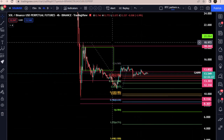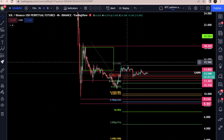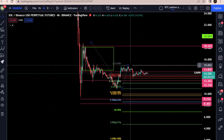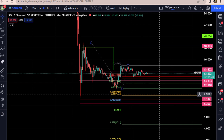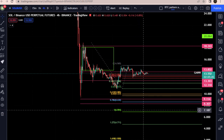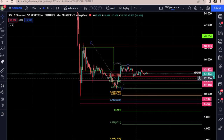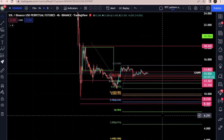Breaking above the 18 will increase your probability of the 20 and 26. Breaking initially above this level, the 14.9 or $15, will increase your probability of seeing the 18 and $20. So your invalidation of a move to the downside is getting support about 15, then you know, okay, we're not going down. And initially breaking below the 12.6 will tell you that you're coming to the 10 or 11, and breaking below that will tell you you're going to the 6 possibly.